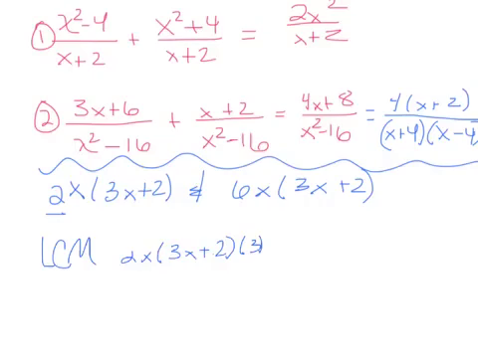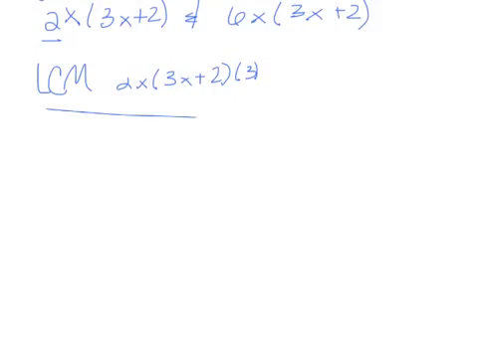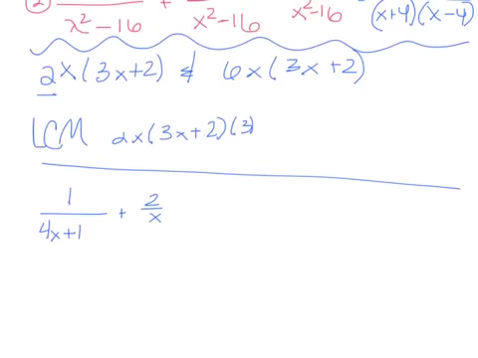So we're going to look at a couple examples that deal with fractions, because in that form, a lot of people have trouble seeing them as what we're talking about. So let's say I have 1 over 4x plus 1 plus 2 over x. To get the least common multiple, I'm starting off with kind of a simpler one. Is everything factored? Yep. There's nothing you can factor from here.